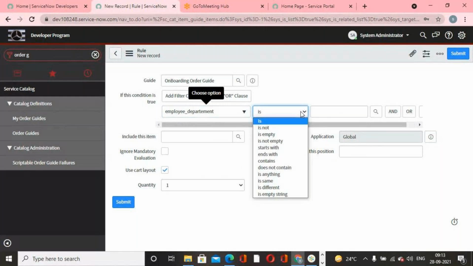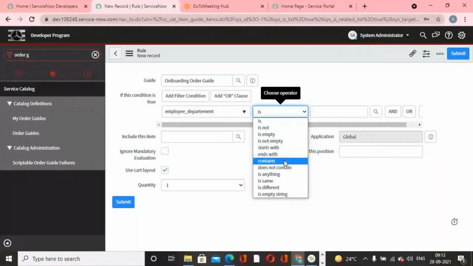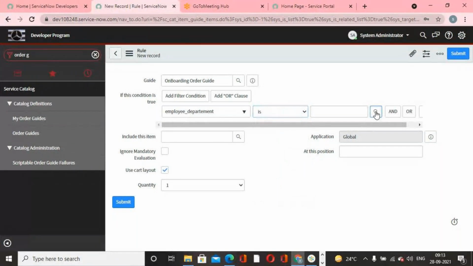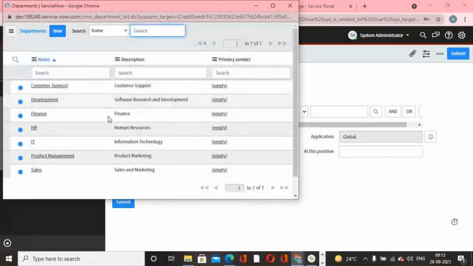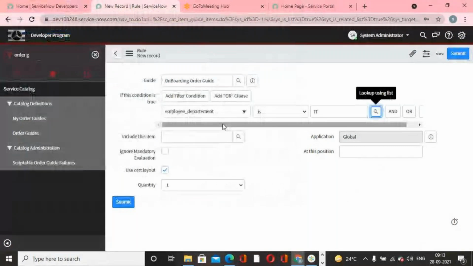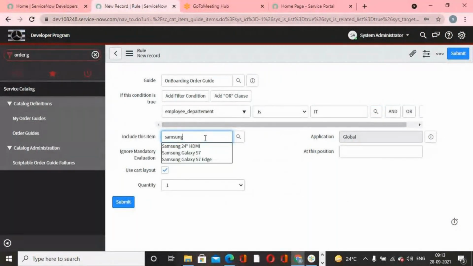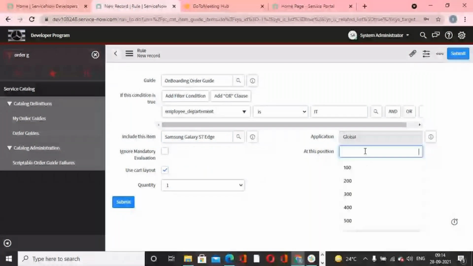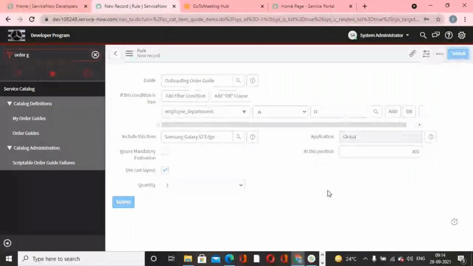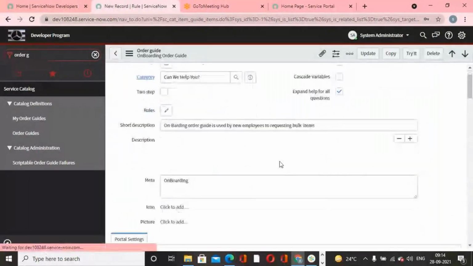Only one: when the employee department is IT, we can deploy a Samsung mobile, Samsung Galaxy S7 Edge, tab order number 400. Other than the IT department, we are not providing any mobiles.